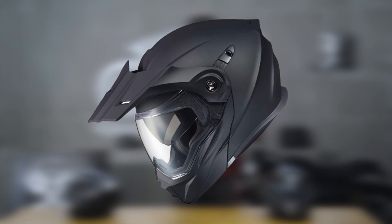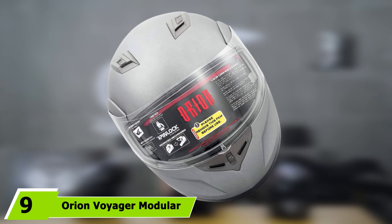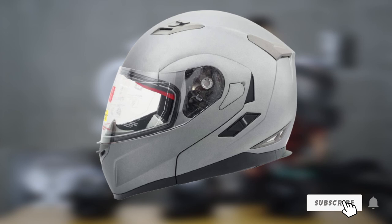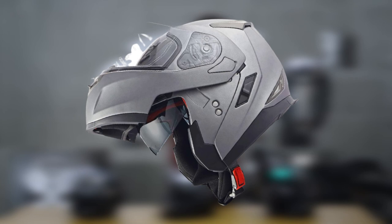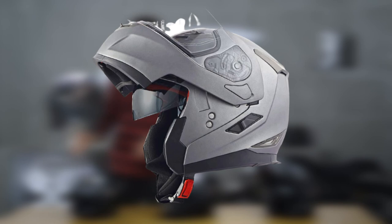At number nine we have the Orion Voyager modular motorcycle helmet — a unisex Bluetooth-compatible helmet that allows you to easily add a Bluetooth communication system later on. All riders who have used this helmet say it fits your head perfectly well, hugging it as if it were made for it, so it won't wobble and compromise safety. The modular helmet comes with a one-button, one-hand flip-up system that lets you easily and quickly convert the helmet between full face and open face. This button and all other controls are waterproof and glove-friendly.